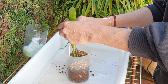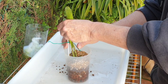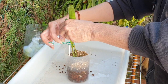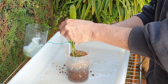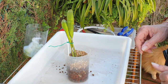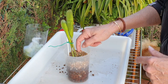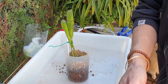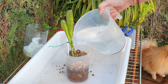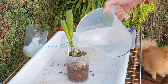Now, very, very carefully. Let's get the support around the orchid. I was going to do my little link things, but this is not link thing time. There is to be absolutely no movement for the next coming month, at least. And now we shall water her in a little more, very carefully around that new growth. This is just to moisten the akadama on the top and around the roots.